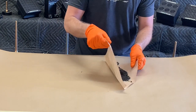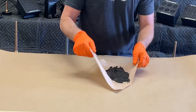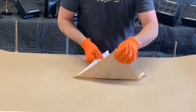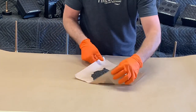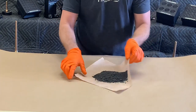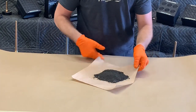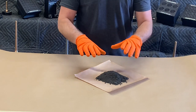It should be noted that if we're using titanium, you really can't hand-ram this stuff. Even though it's black powder, because we have titanium in there, it's not the safest thing in the world to hand-ram fuel with titanium in it — so we're going to press this instead. Just tumble it over itself a few times until the titanium is all mixed in. There we go — 10% titanium added to our BP fuel, which will give us a nice white tail while the rocket's flying up in the air.